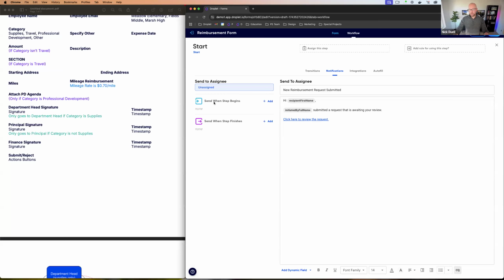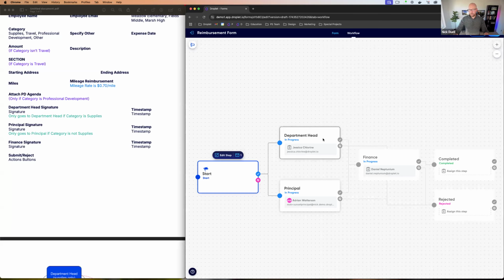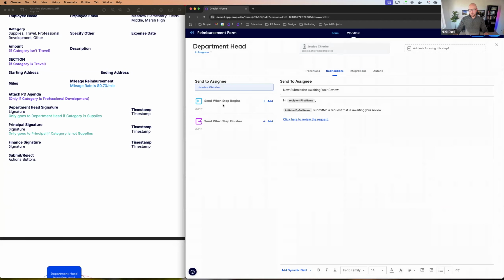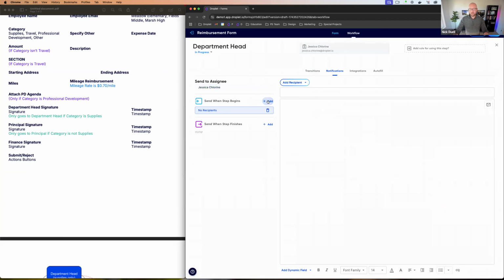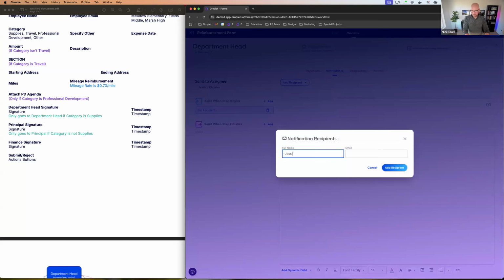You can also add your own custom notifications. So maybe at this department head step, I might want an additional notification to go to Jessica's assistant. So I could add Jessica's assistant.